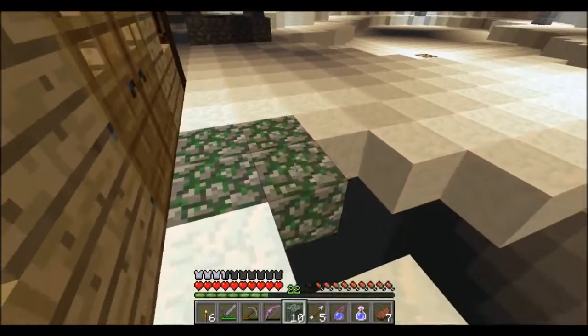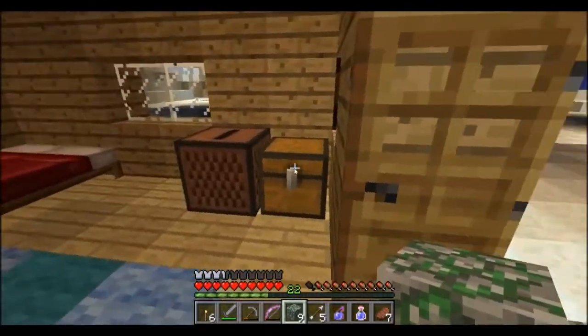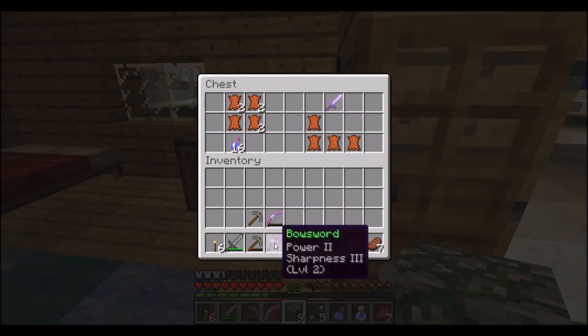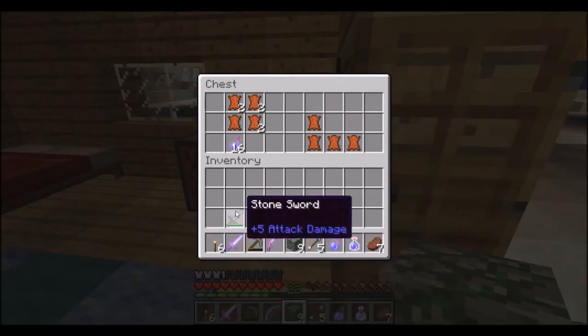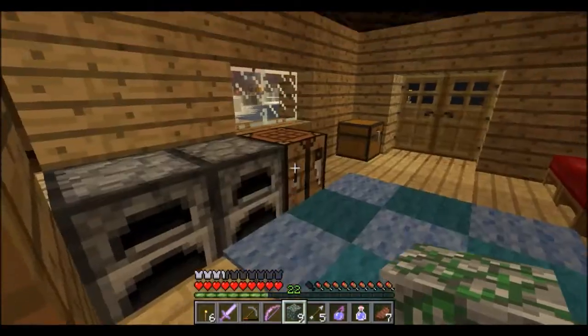There we go. Let's do that. Open it up. Let's take a look what's inside. We get, ooh, a Power 2, Sharpness 2 bow. Fire Aspect 3, Sharpness, Unbreaking. Give a man a fire and he'll be warm for a day, light a man on fire and he'll be warm for the rest of his life. Yeah. You jokester. And a ton of leather and some more slowness potions.